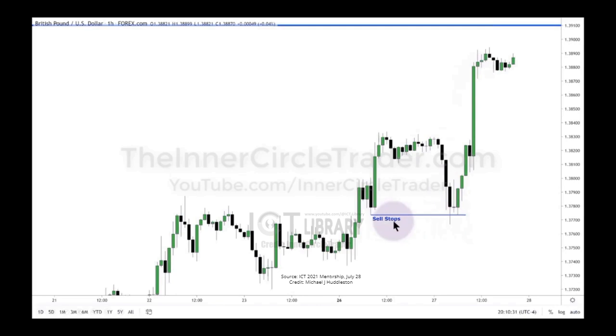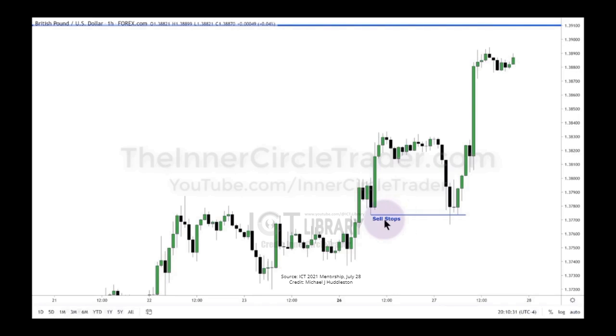Why is it going down there? To accumulate sell stops. Why are they attacking the sell stops? Because this is attacking participants that are willing to sell at a lower price. Lower than what? When it was up here. Institutional traders will not buy up here. They're going to wait for it to drop down to attack a very deep discounted price and pool of liquidity of sellers that want to sell at a cheap price because they trail their stop loss up there.